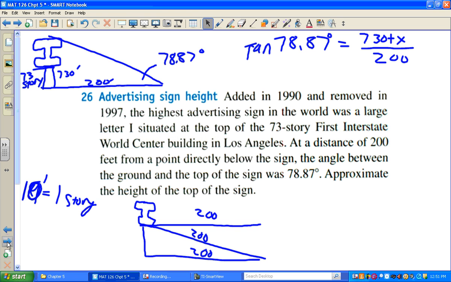And what did you get for your calculation when you did this? 287? 287 feet tall. All right. I'm going to take this off, and actually I'll do the brain break and I'll look it up. So are we trying to find this sign, or the whole thing? Approximate the height of the top of the sign. Just that part. I would say it's 287 feet tall. That's almost a 28 or 29 story eye.